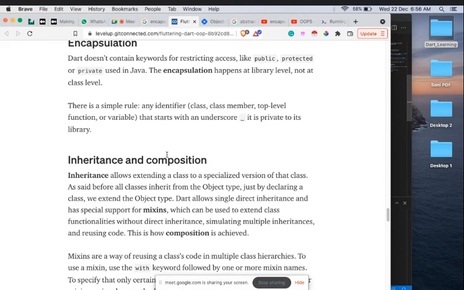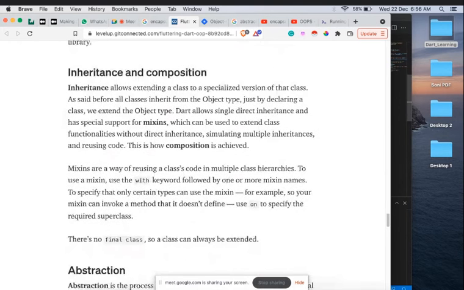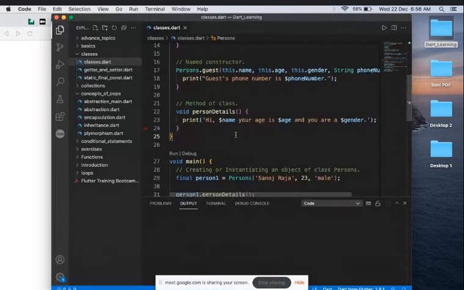So basically in Dart, we can use an underscore to make a class member private. So let's see an example of this.